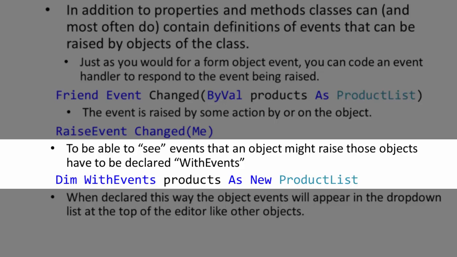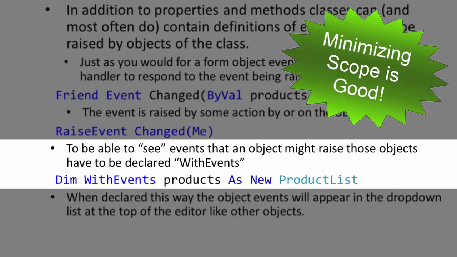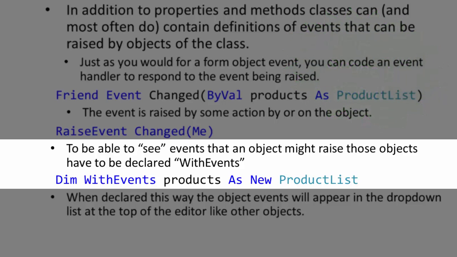This is where things might get complicated for some of you. It could be that you have your class being instantiated, your worker object being created inside your button calculate click, because that's the only time it's been used so far. But in this case, the scope is going to have to be widened to module level scope so that that piecework object can exist both within button calculate click and the event handler for whatever event you're using. In Lab 2, for example, there's the option to include an event handler that would monitor especially productive or underproductive employees. And so that would have its own event handler, and that object has to exist at the class level for that to make sense.